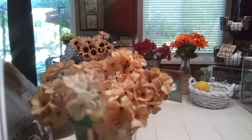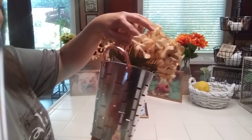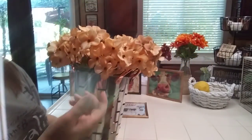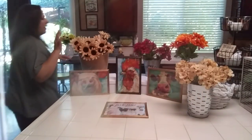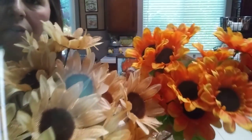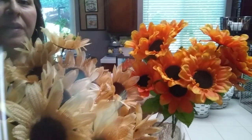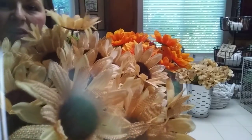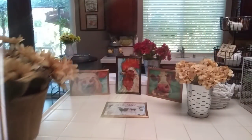I feel like I've hit the Mecca because the plates and then these — I am so done, I don't even need to shop anymore, but I know I'm going to. So I have four stems in here in this Target slotted olive bucket with the little copper handles. And I don't know why I didn't get the rust colored ones in the hydrangea and the sunflowers, because if you really look at these sunflowers next to these sunflowers, you're going to see a huge difference. Now this is a gorgeous pop of color, of course, but what do you think looks better? I think these do — I think these are pretty, but this type in this color is just a little too bright for me, even if I put them outside.